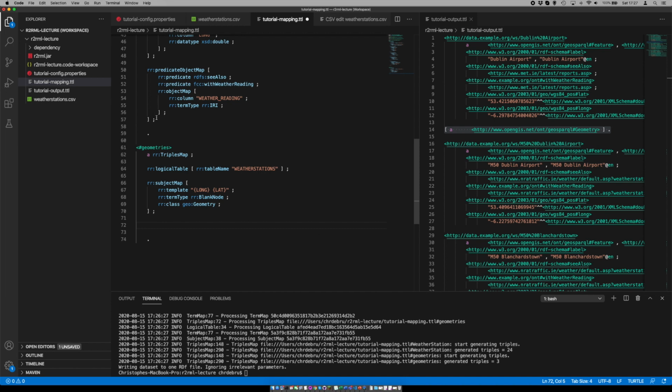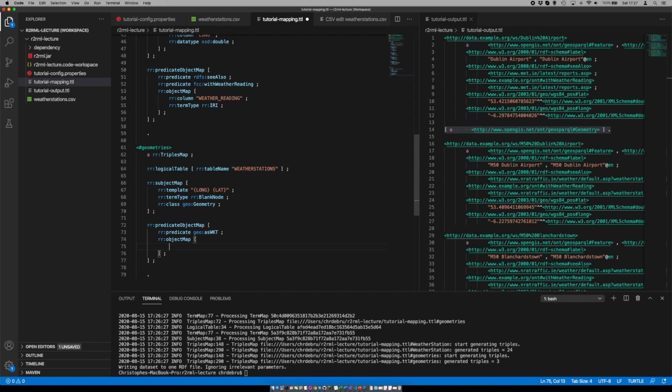So I will copy paste a predicate object map from before, and I only need 1 predicate, and I won't be using a column. So the predicate will be geo as WKT. Now, the point uses 2 values from 2 columns from our dataset.